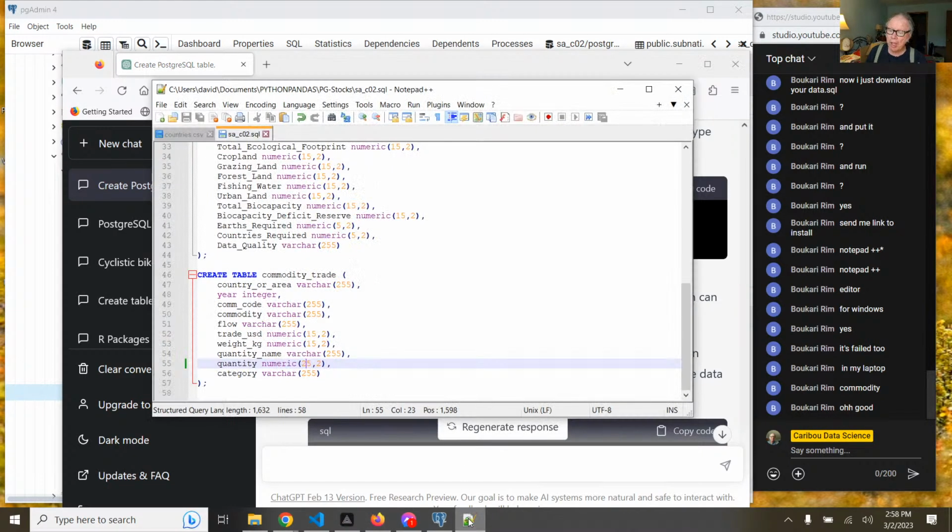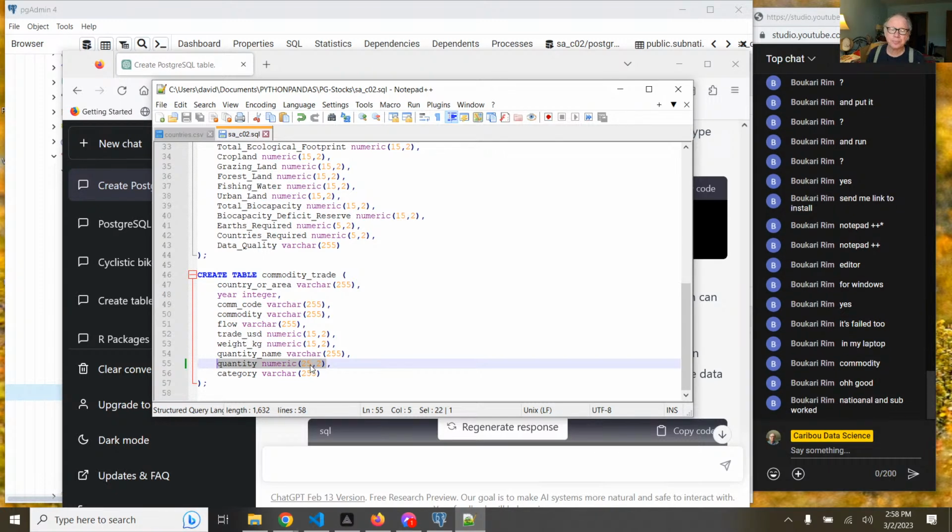But if you haven't done it already, you can open up the script, the commodity trade, come down to quantity, change in, yes, national, is that right? Yeah, national and subnational work.